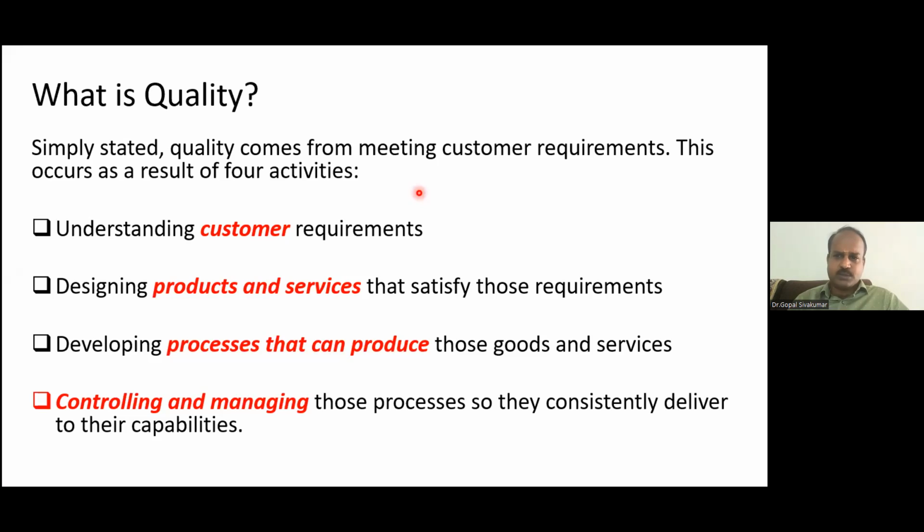So what is quality? Simply stated, quality comes from meeting customer requirements. For example, all of you have joined this program, right? And you have come with some expectations. If all your expectations are fulfilled by attending this training program, then I will definitely say the training program quality is top class, even world class, because all my customers are happy. So quality is meeting customers' requirement.